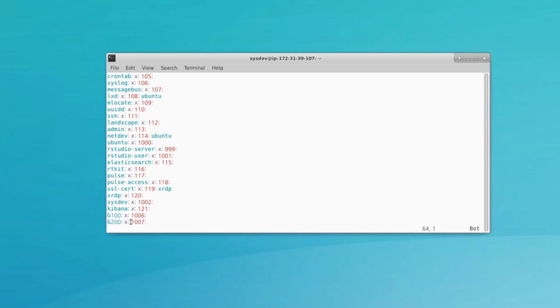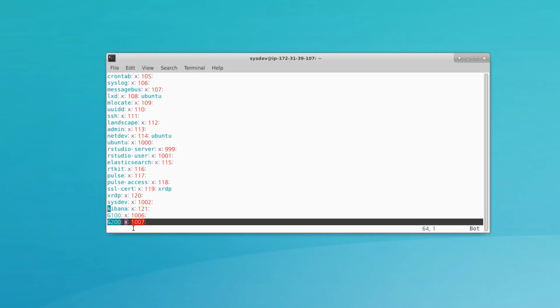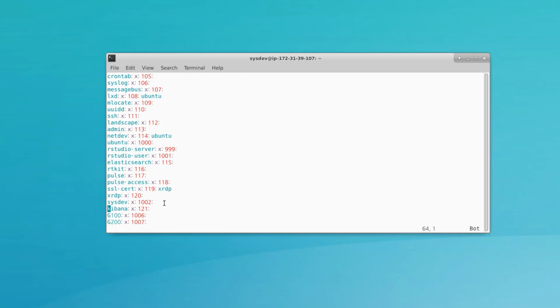Okay, g200 is the group name, and 1007 is the group ID. Okay.